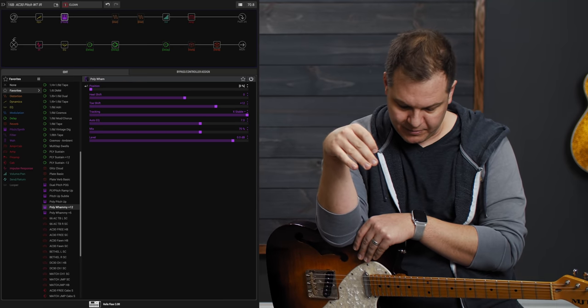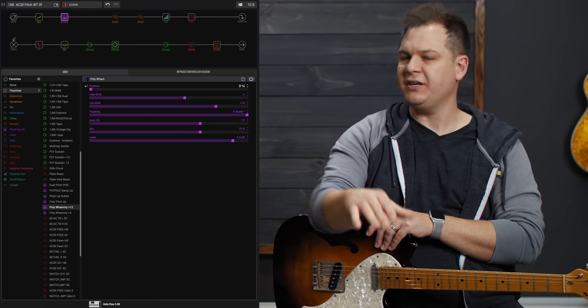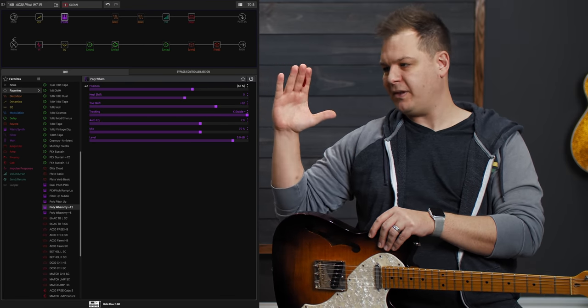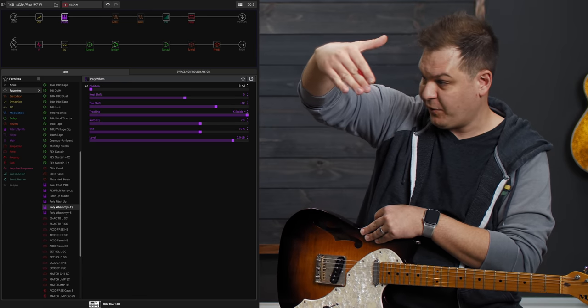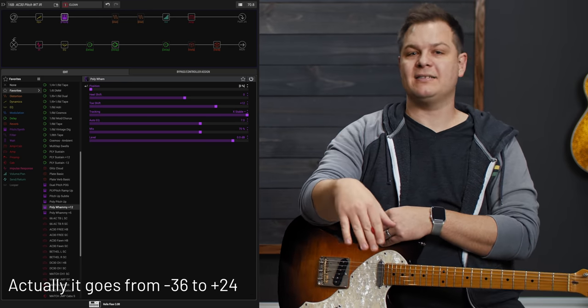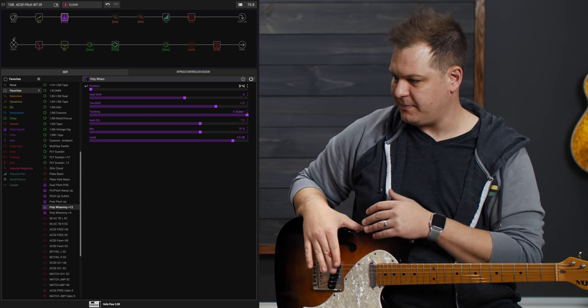Doesn't have to be the expression pedal. The heel shift is the pitch shift that you get when your pedal is in the heel down or the off position. So you can set this thing to go from minus 24 all the way to plus 24. Nuts, if you want to. Right now, what we have set is the heel position at zero, so when the pedal comes back, it's just your dry signal.